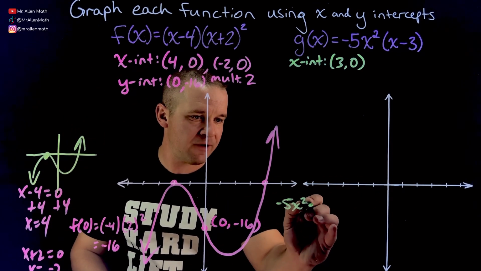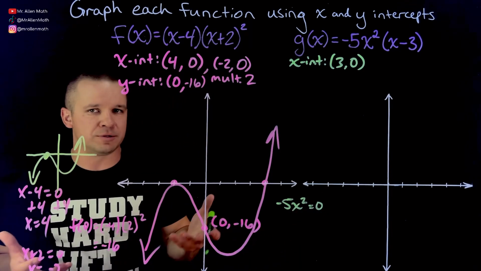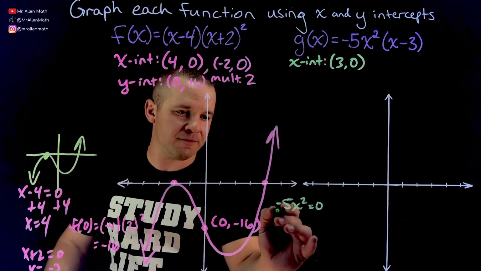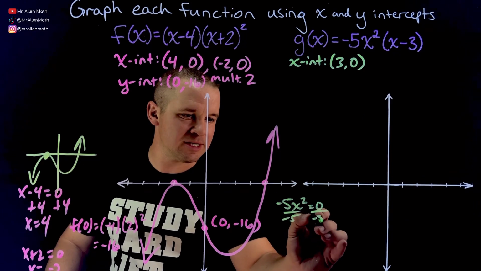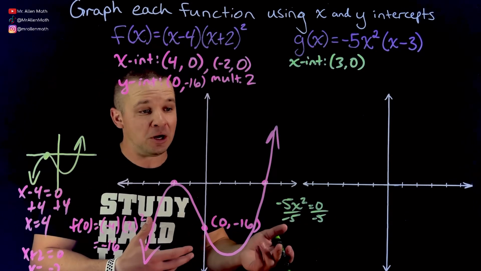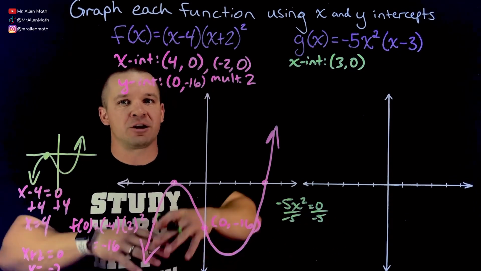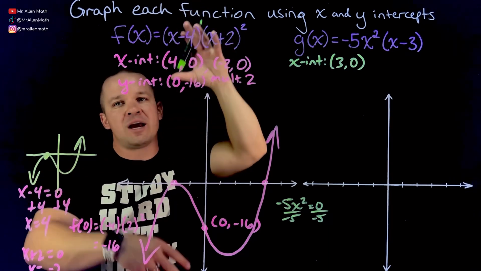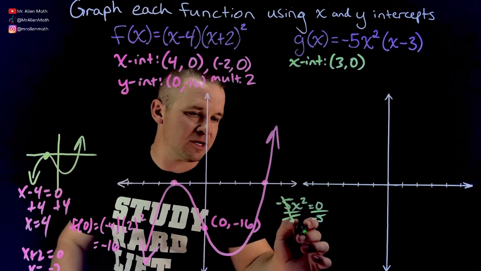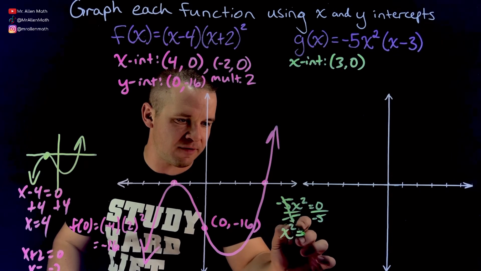I don't care. If I just set -5 x squared equal to 0, I would divide by -5. So really, the -5 there plays no role in the zeros. That is a lead coefficient that'll stretch our graph vertically. The negative's going to flip it. All those good things. But it doesn't play any role in our actual zeros because I still have x squared equals 0.